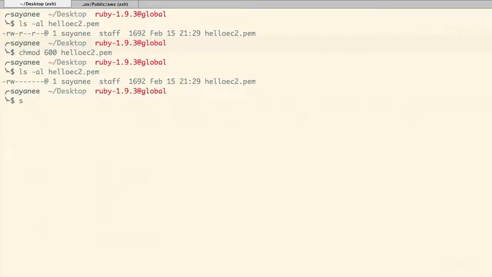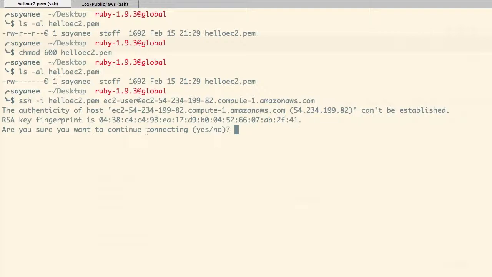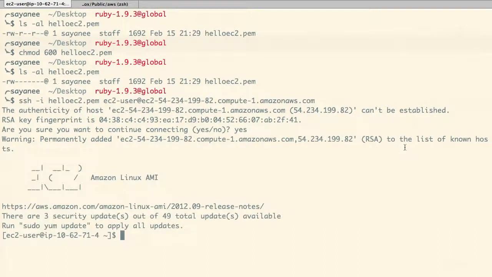So to do that, we'll do ssh and then -i, and then we will reference the private key, and then we will do ec2-user at, and then the public DNS link that we copied. So let's just press enter and see what happens. For the very first time, it will add the private key to the authenticated list, so obviously yes, and it will add it to the list of known hosts. Right, so looks like we are inside the computer now.